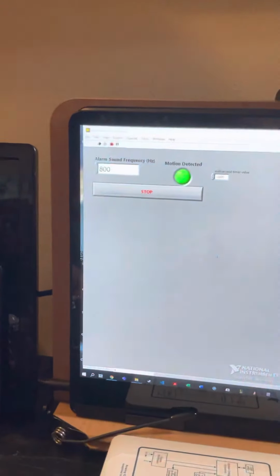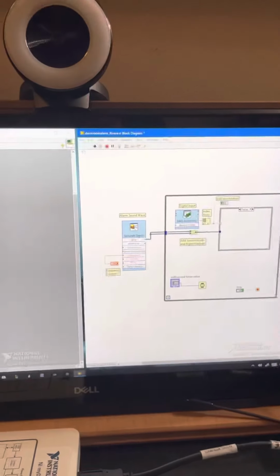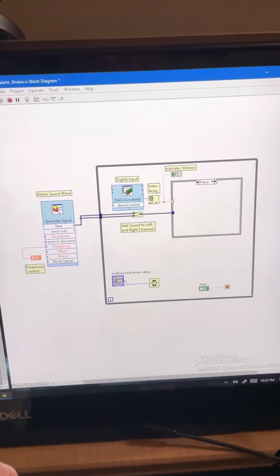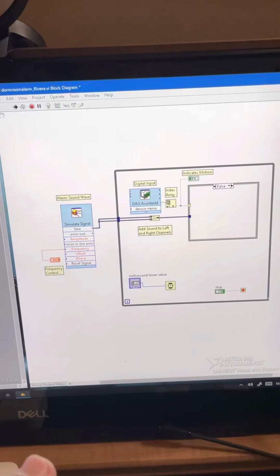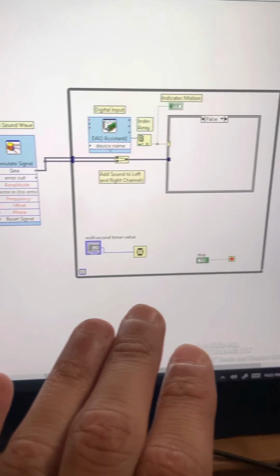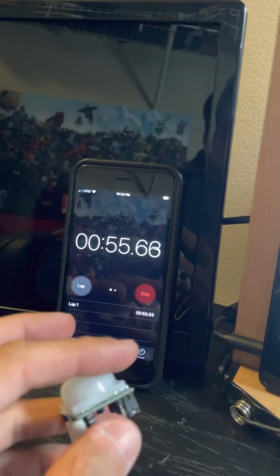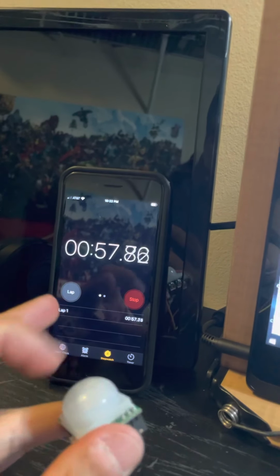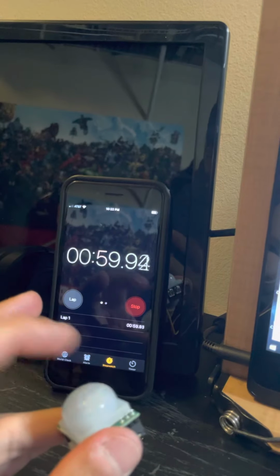Okay, so that's what it is for this part of the project. We wanted to make sure that our alarm system is working. Okay, and we need to create a delay of 30 seconds. That way we can exit the room, but I just stay here and show you 30 seconds, and it's still running. As you can see, 30 seconds after, it's going to detect it again. Here we go. There you go. 30 seconds after that. All right.